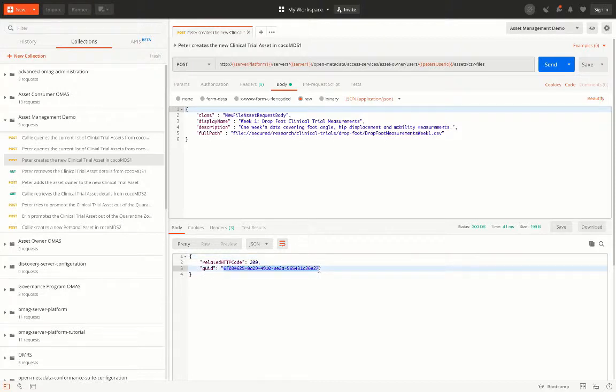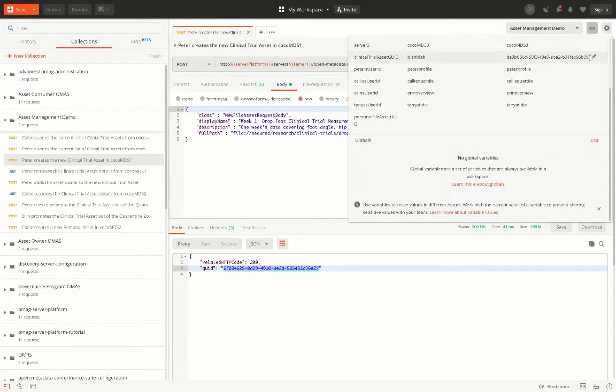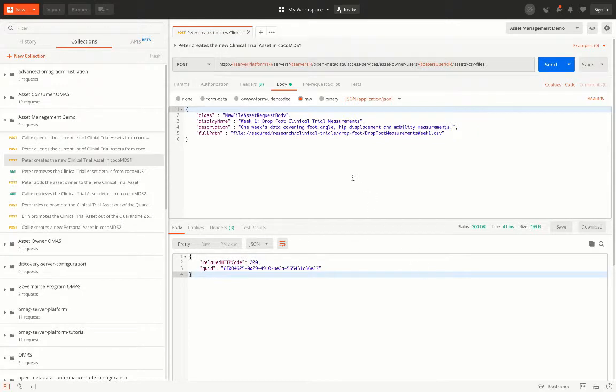And I'm going to save that because I've got it set up as a variable here, and if I save it, then all of the other requests will make use of that variable when I request it.